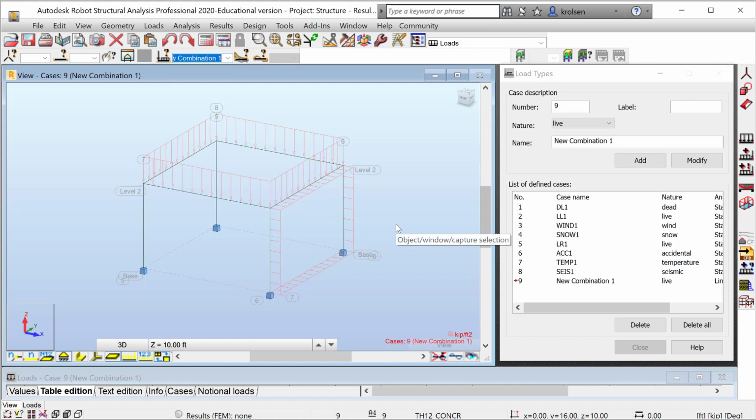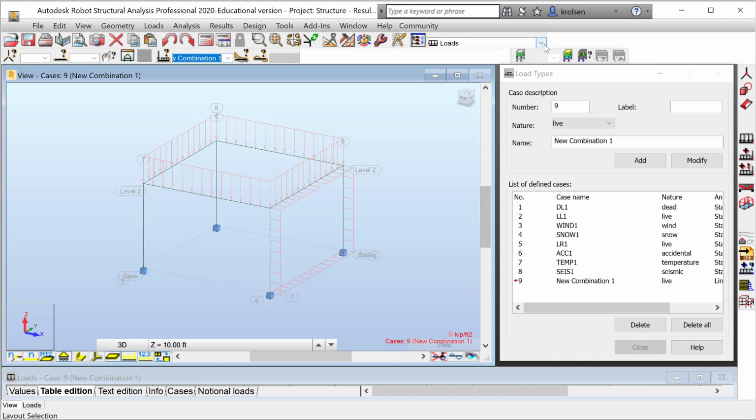So again, the importance of putting in your load combination early on in Revit is that it transfers over directly, and we don't have to mess with creating a new one here. Once it's created there, it will get placed in Robot here. So you do want to make sure that when you're doing your analysis, the correct load combination is utilized, because you can also do it with only subsets of that, so just the dead load or just the live load. So that's the loadings there.